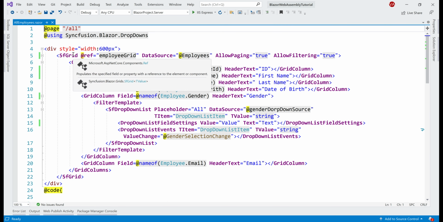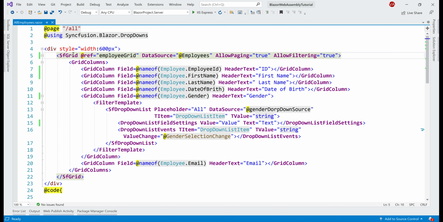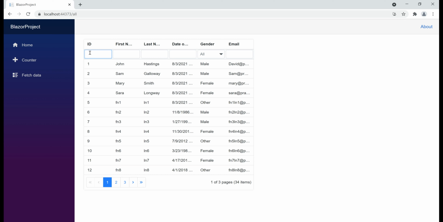Now, take a look at this data grid. This is the same grid we've been working with in our previous two videos in this series. At the moment, we have not explicitly specified the type of data grid filter we want. So by default, what we get is a filter bar. Notice for every column, we have a text box as the default filter interface.